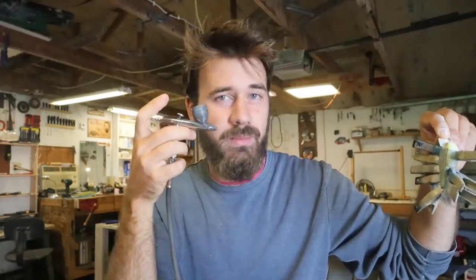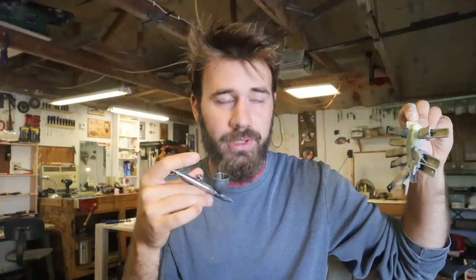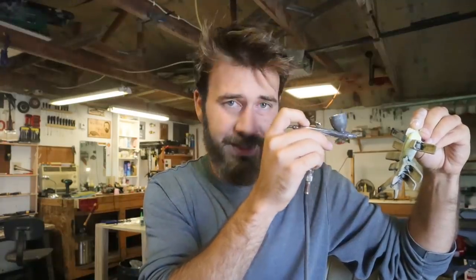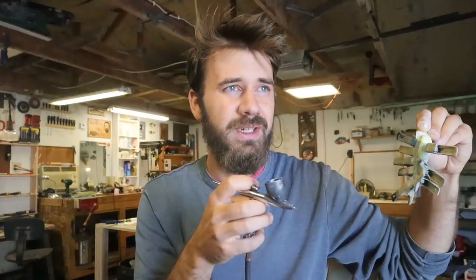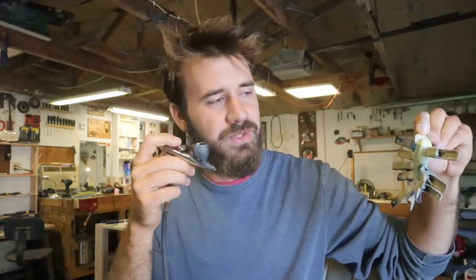When you spray these scales, it is ideal to have the brush pulled back away from the bait and you're putting a thin layer of whatever you're putting on over and over and over and over and building it up that way. If you put this needle right up to this bait and let loose, you'll pretty much be pushing wet paint under the mesh and it's gonna stick to the mesh and the bait when you pull it off. Just try to keep it back.